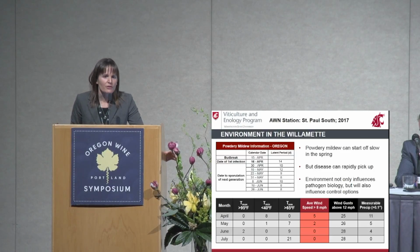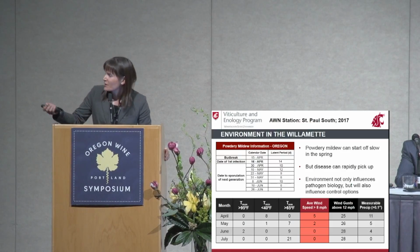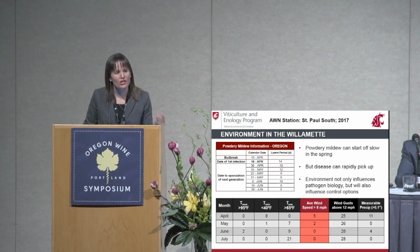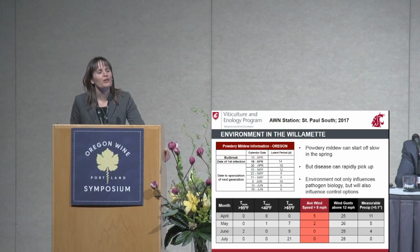If you notice, early in the growing season, you have pretty long periods between generations. Essentially, your coverage is not quite as important in terms of having the longevity of that chemical there, because there's a long time between generations. But obviously, as we get into the growing season, those generations become quite tight, every 8 to 10 days. But I'm guessing a lot of you were probably using chemicals that essentially said, oh no, 21-day interval.